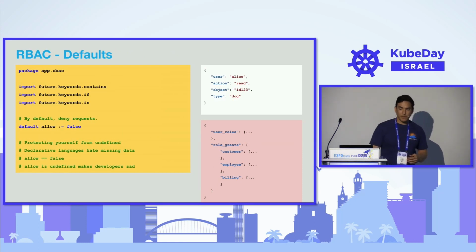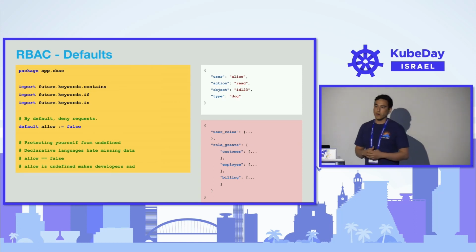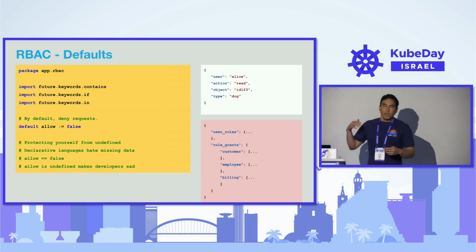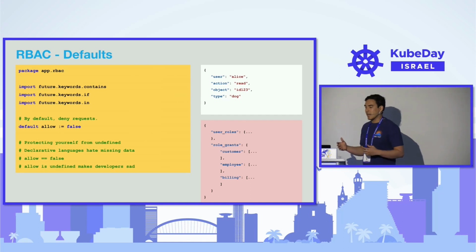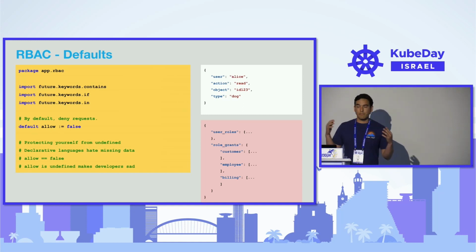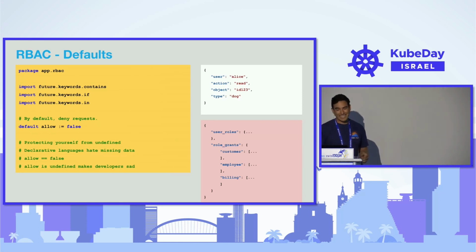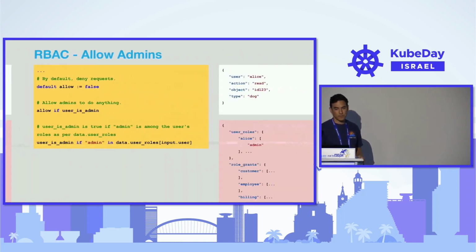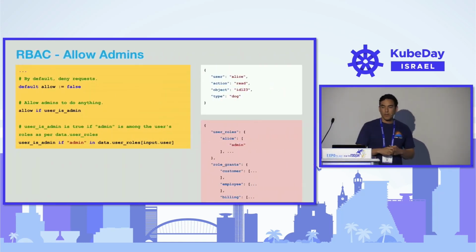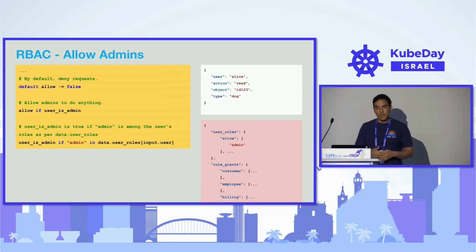And then next up, we have a declarative language, and declarative languages don't really like when things are undefined. And so you end up wanting to set a baseline for what each of your rules is going to be at the beginning. Very typically, you're going to have an allow equals false as a default, and this just says, fail closed, don't allow things to happen that aren't intended. And then now that we have our defaults, we're starting to abstract more of the policy away at the top, but it's all still there.